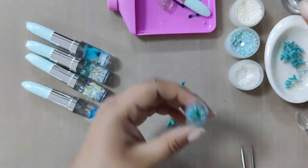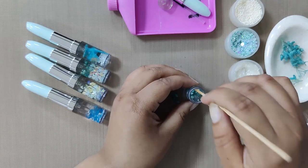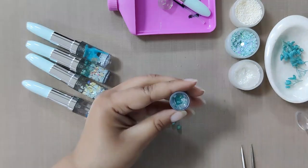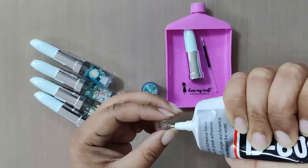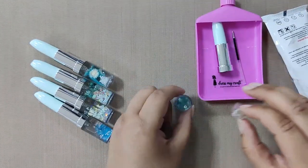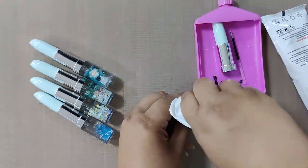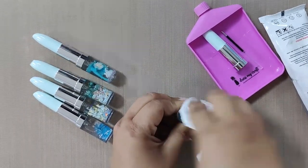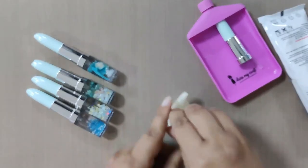Now it looks quite full, so let's add more oil and again mix everything well with the help of a stick. Fill it with some more oil until the two-thirds mark. Now let's take the cap — apply B6000 glue around the cap and then place it on top. Using a tissue, clean up extra glue and then secure it with a masking tape. Keep it aside to settle down.